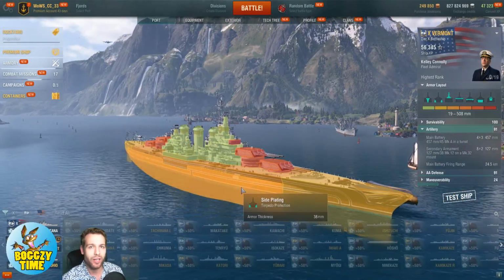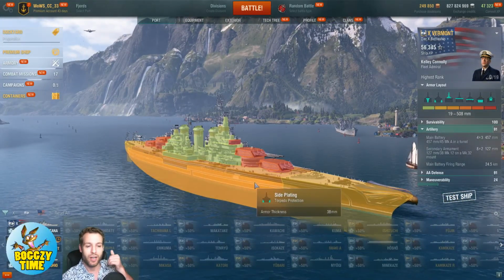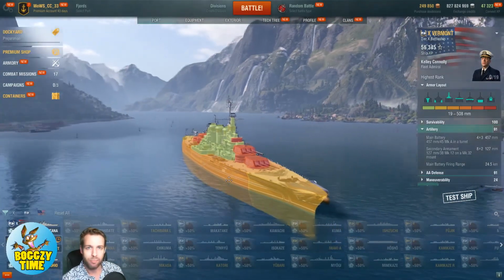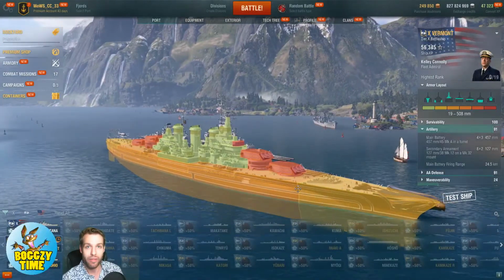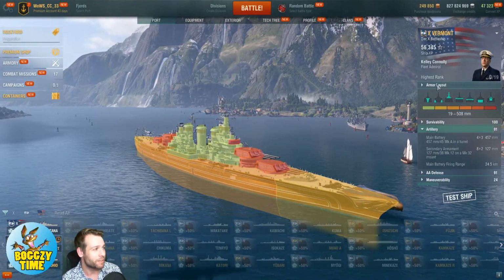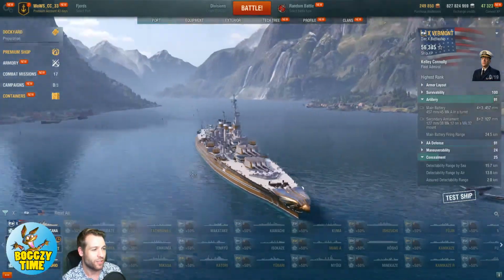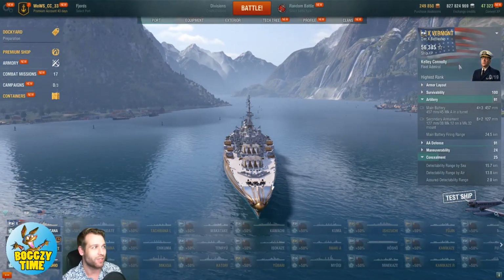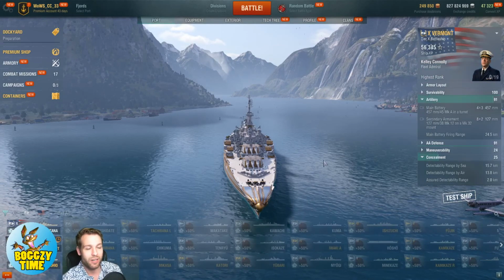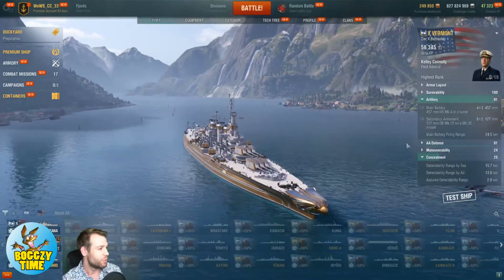Just like any American ship, I would say it's better armored than an Iowa, Ohio, or a Montana. Those get penned super hard. This is chonkier than that. But again, the main thing about it is it just gets lit on fire so much. You have to take fire maintenance, fire prevention. Otherwise, I was lit on fire the entire game. You are a magnet for it.